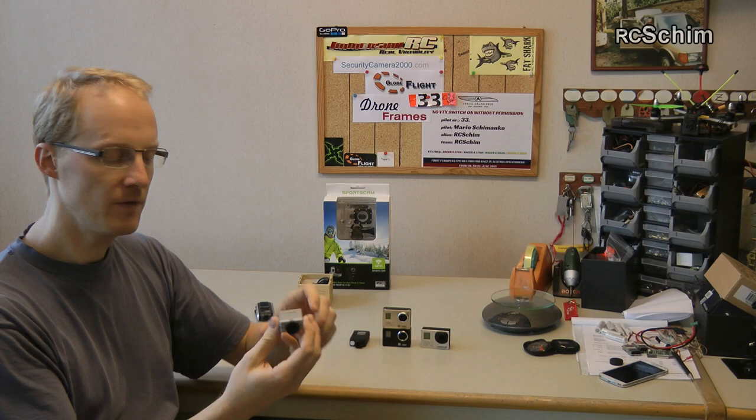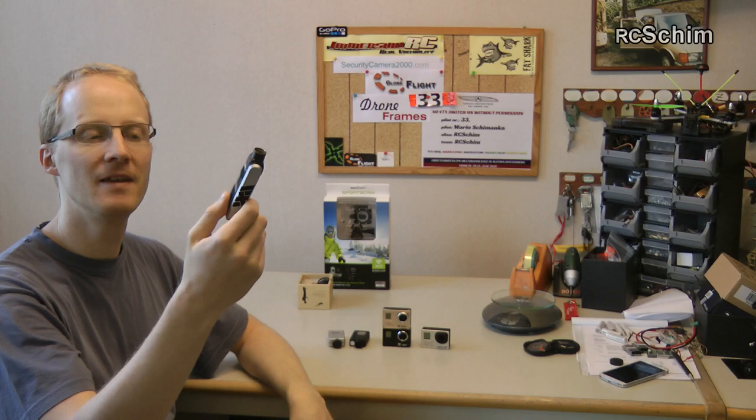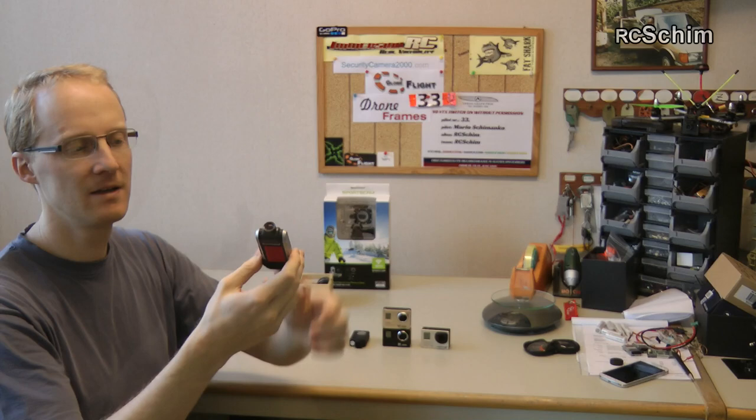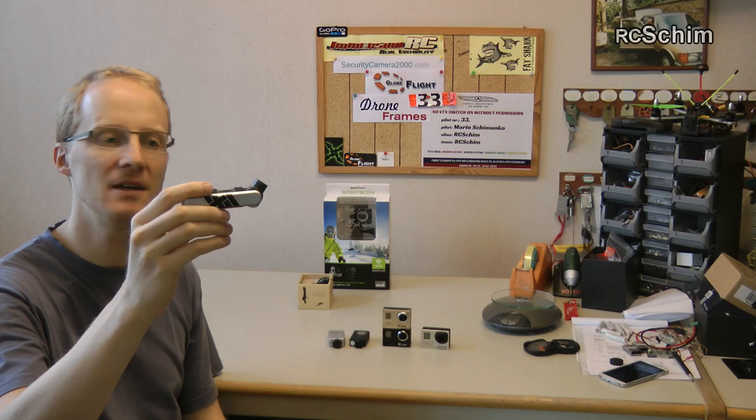And I also have the Runcam HD, which is a competitor of the Mobius. And just for fun, I have this Flycam 1 HD 720 or something like that. Just wanted to show this because in the mini racing days, this tiltable lens would be a good idea, let's say for a run cam.